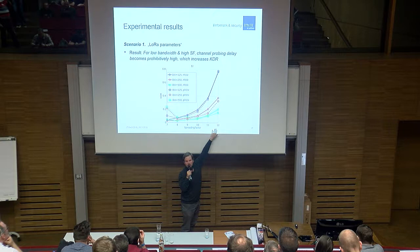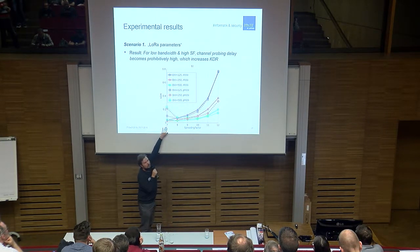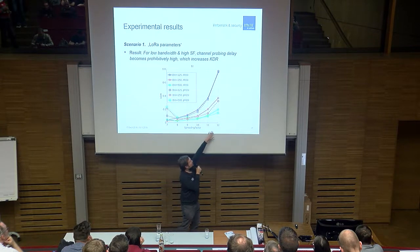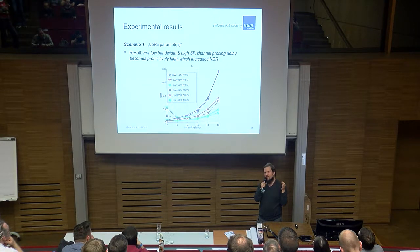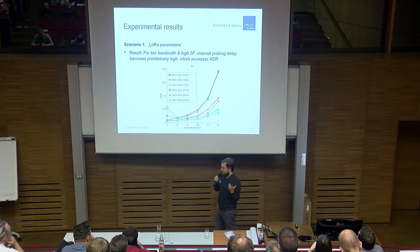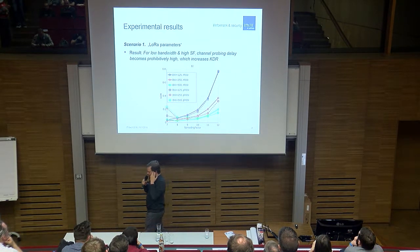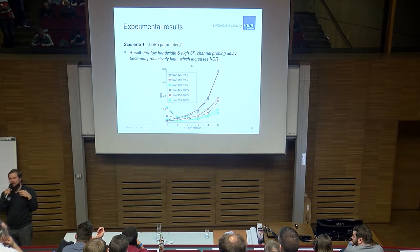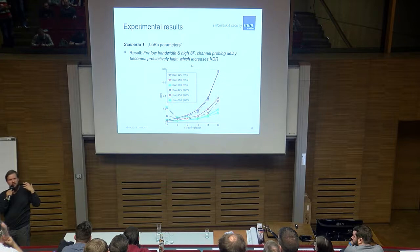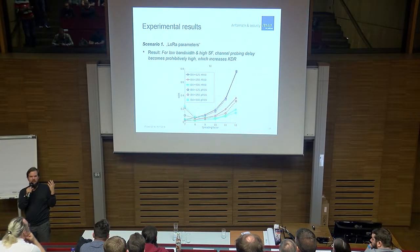12 means long wireless signals. 7 means short wireless signals. And what happens when you take spreading factor 12 is that your back and forth signaling gets quite long. When you're transmitting some 100 bits, or even 100 bytes, then the recording time, or the round trip time, becomes 2-3 seconds.